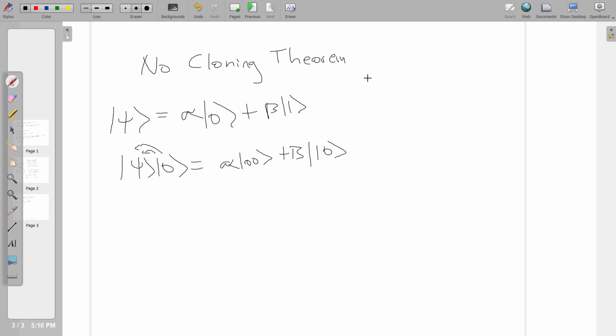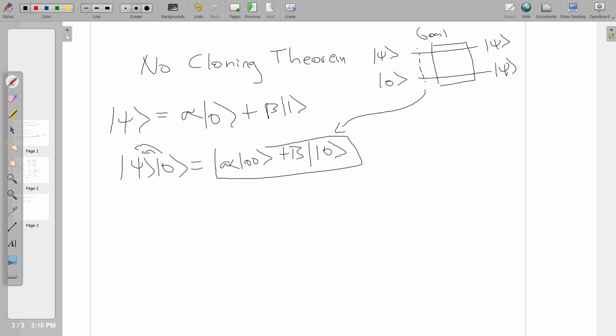So at the beginning, we have, well, mouse is acting up. We have, right? So this is our goal. This is our circuit. Okay, so right here, this is our state. Okay, and at the end, right?